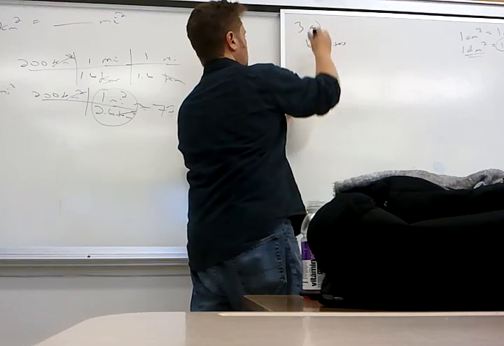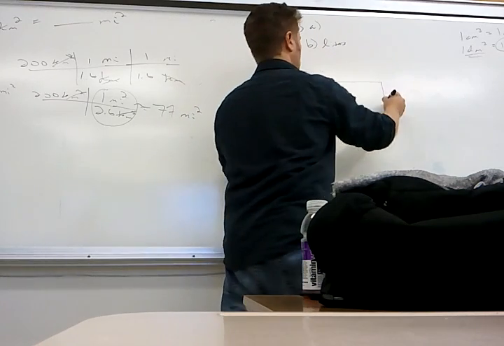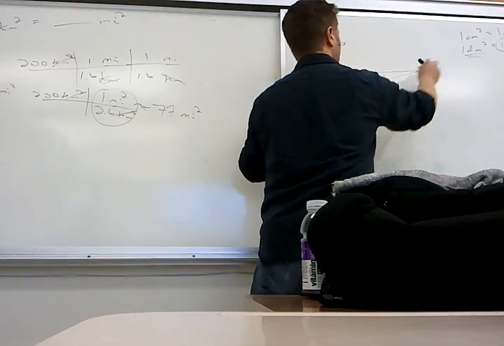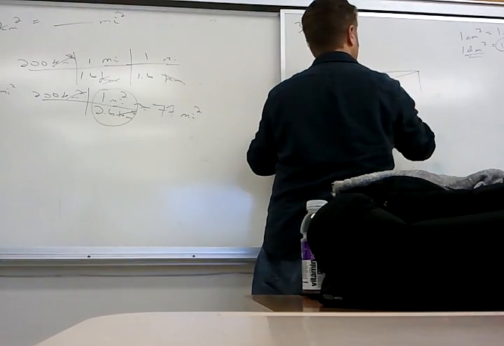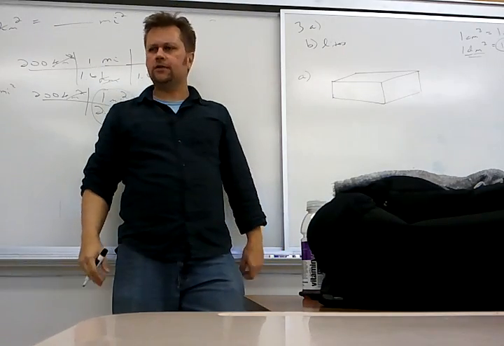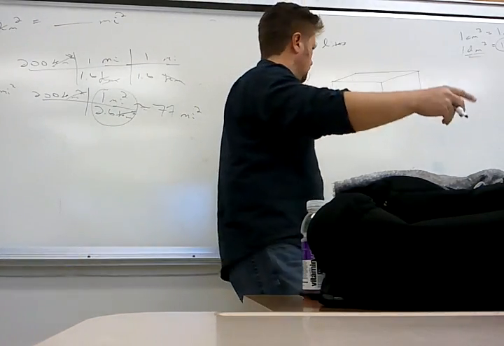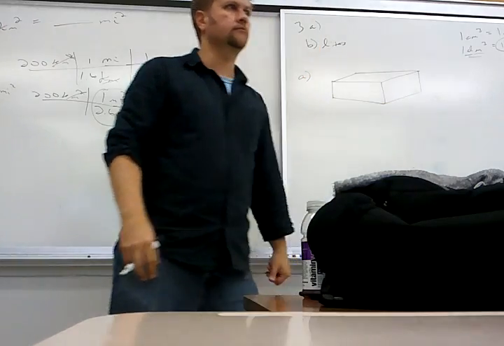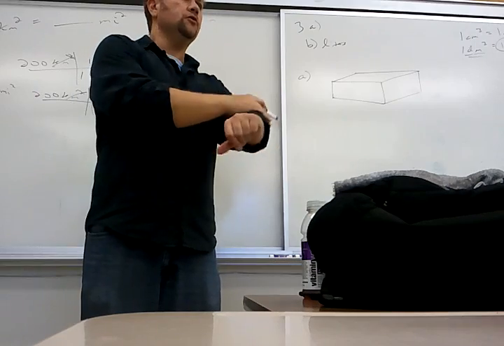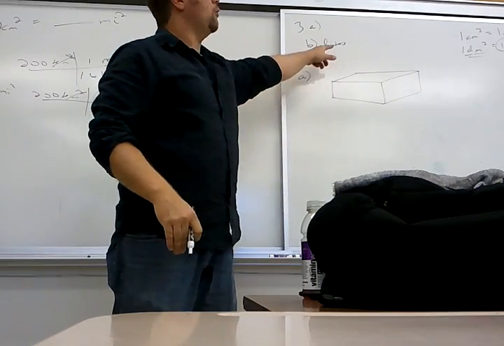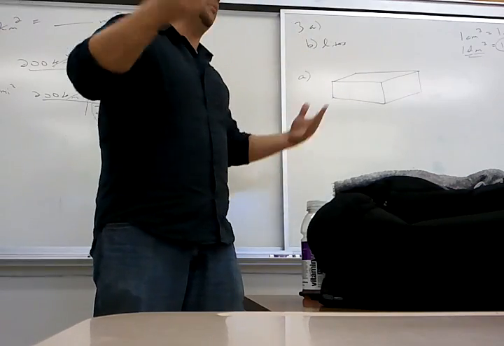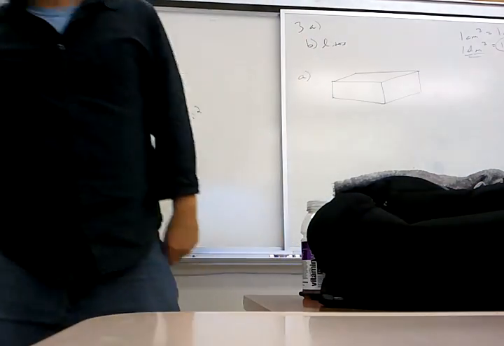So for part A, I would put the whole box in terms of decimeters, so I'll end up with this. For part A, it doesn't matter. I just say what's the volume. I don't care what units you really use. But I can look at part B and say, oh, he wants liters. Let me go ahead and use the units that are going to lead me there. Because for part A, I'm open to whatever you want to use.